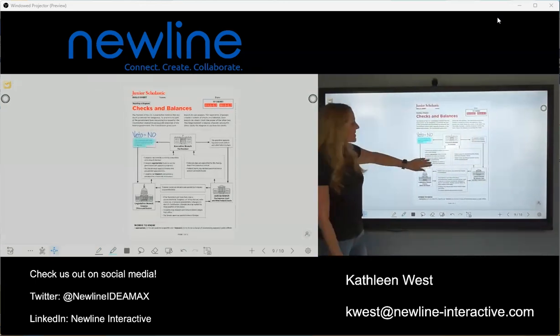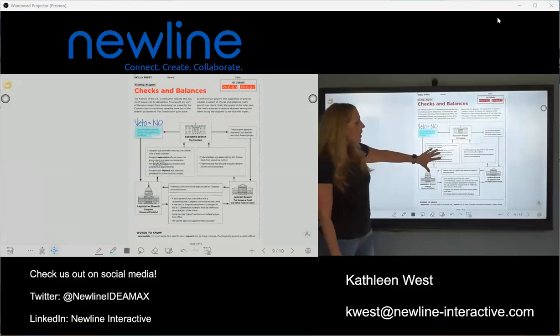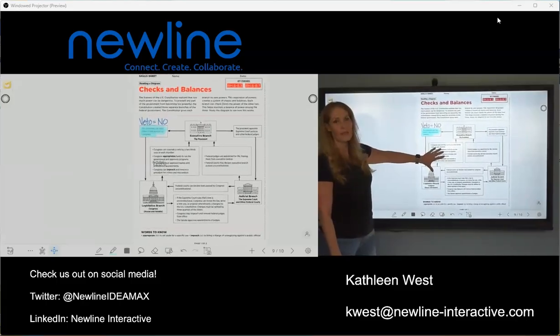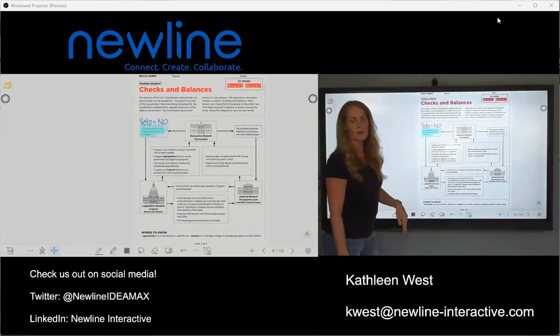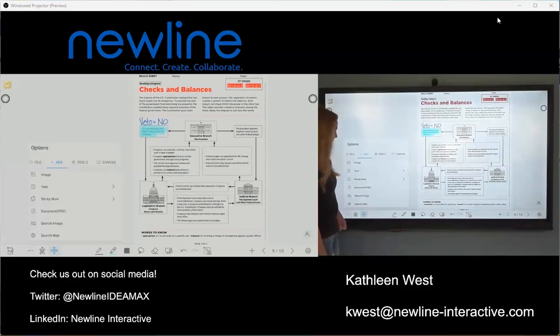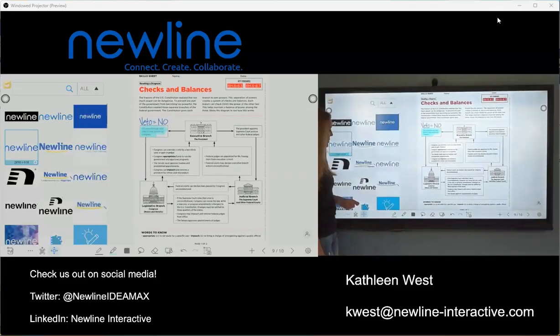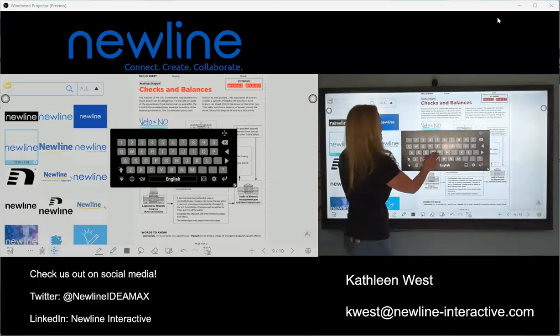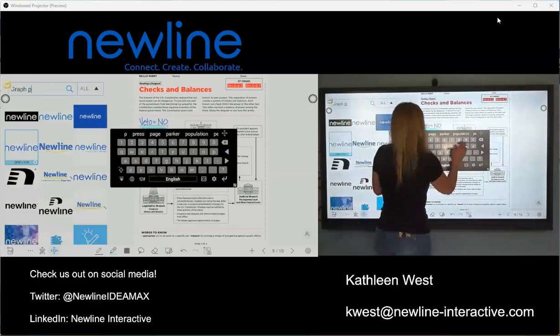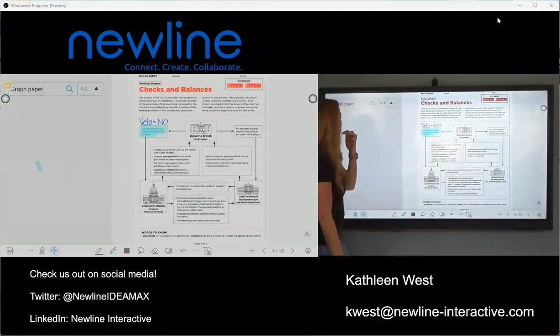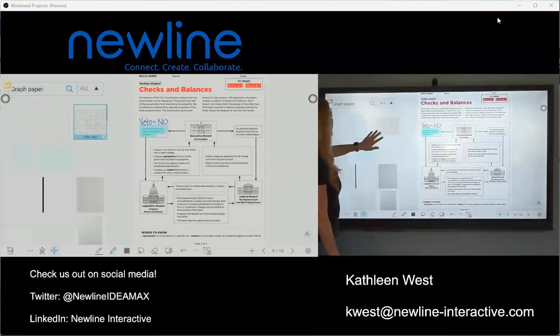Math teachers, someone has asked me earlier, so how come I can't have graph paper as my background for this? We got you. Here's what you can do. Tap on your three little dots over here and see where it says search image. Tap search image and bring in some graph paper. So we want to make sure that the image is nice and big. We don't want it to be too small. I like that one. Click and drag it in.